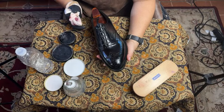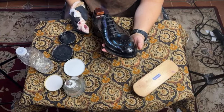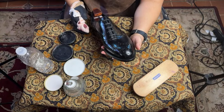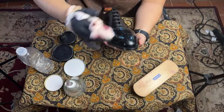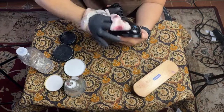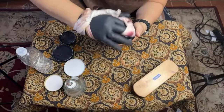Thanks, Timeless. I appreciate it. Alan Edmonds is my first love, and I wear them all the time, believe it or not. I just love the way their design looks, to be honest. The Strand is just one of my favorite looking shoes of all time.